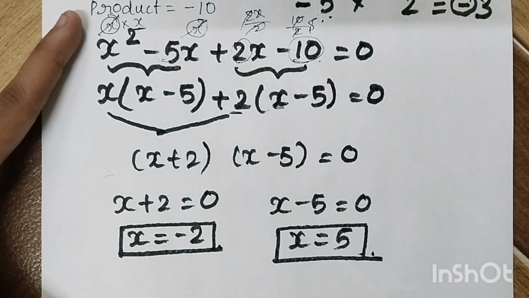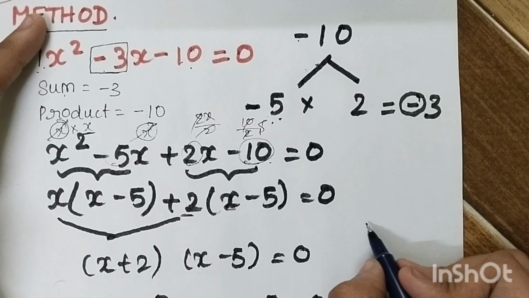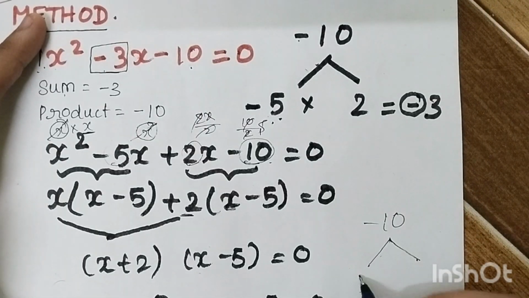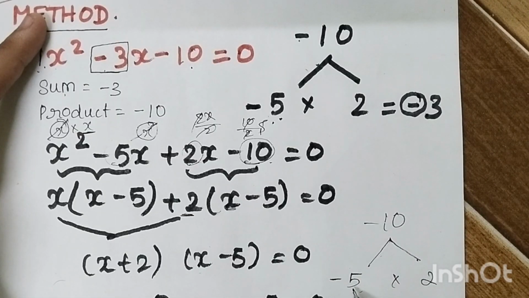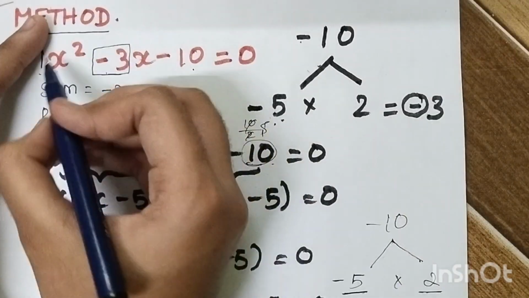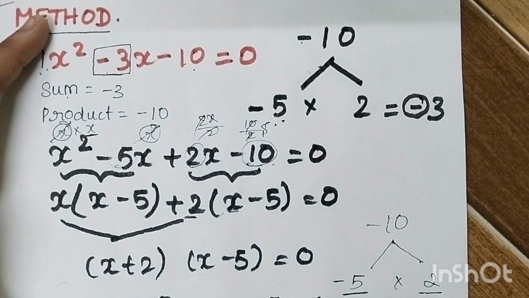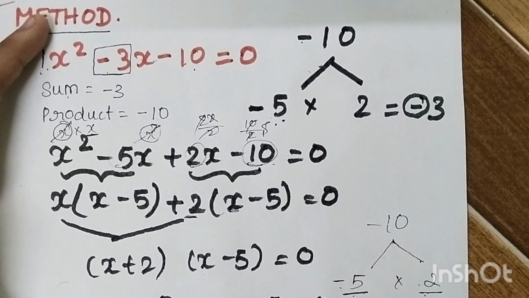Okay, or else, here we have split the middle term, right? So I will write here minus 5 into 2, right? So we can also, after splitting this, divide it by the coefficient of x square term. Here my coefficient is 1. So I have divided. So the same minus 5 and 2 will be my answer. But at last I have to change the sign and write it. Okay, here minus 5, so I will be writing here plus 5. And here plus 2, so I will be writing here minus 2.